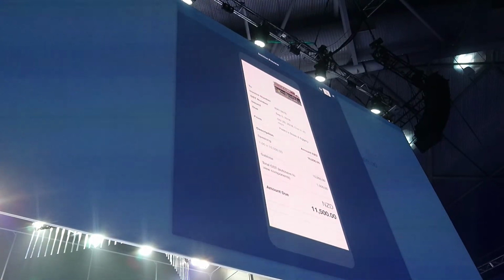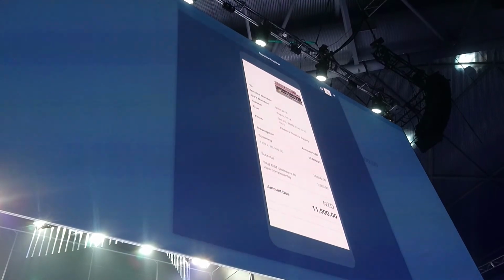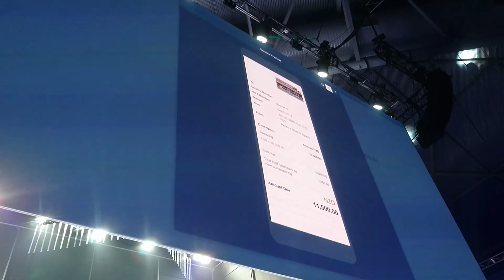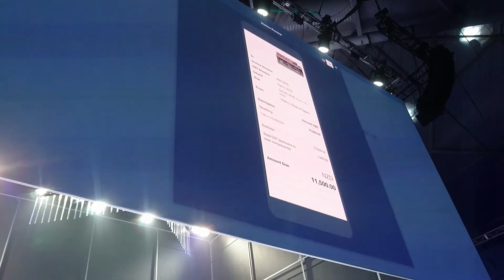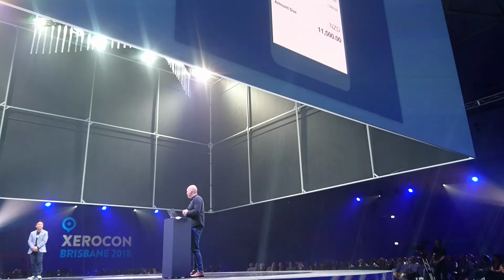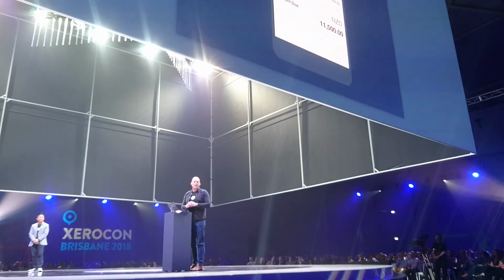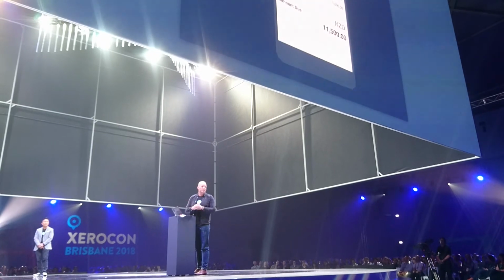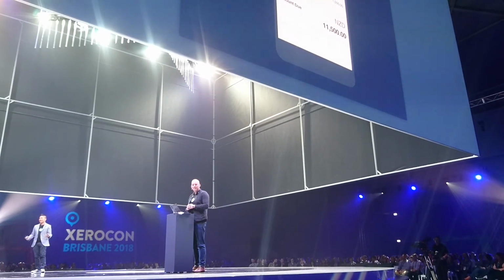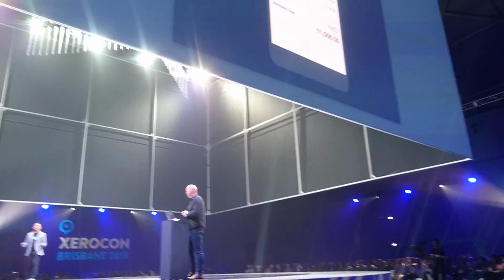Email to bills is currently in beta. You're going to see that coming through to organizations in the next 6 to 8 weeks. And to take advantage of that, new invoicing we're rolling out in Australia and New Zealand. You'll see it prompted in November. So that's the first demo for today. How cool is that?